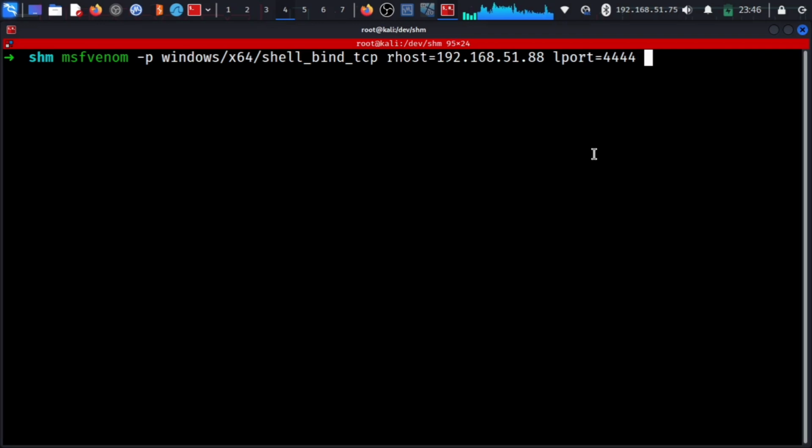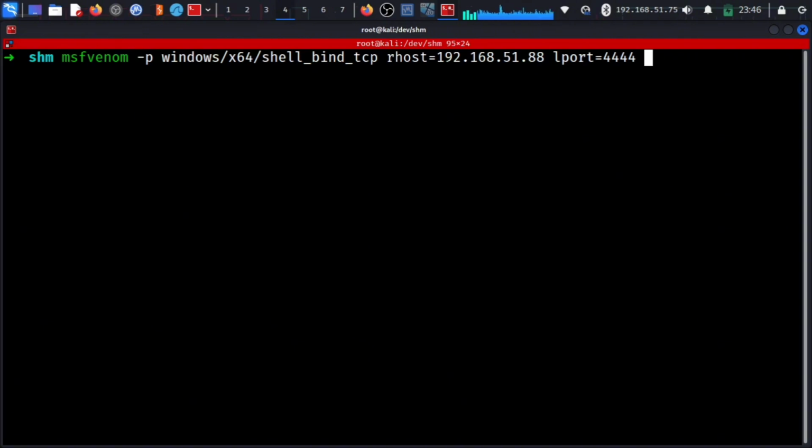LPORT 4444. And of course EXITFUNC, we'd like it to be thread, or let's just not mention that for now and leave the EXITFUNC to be process.